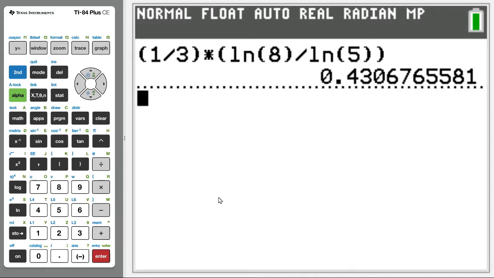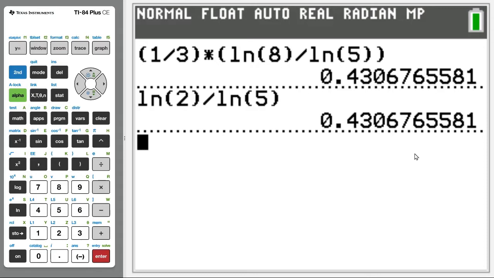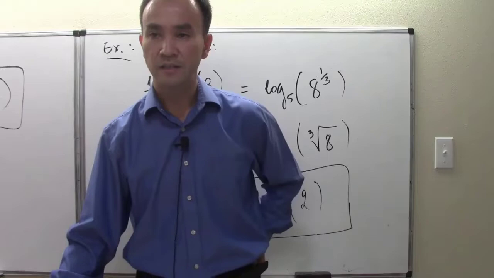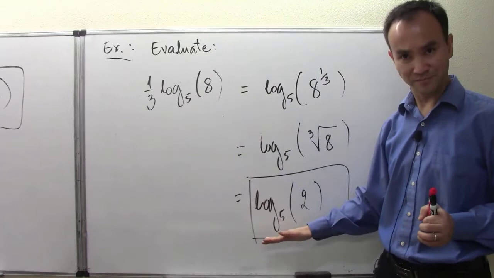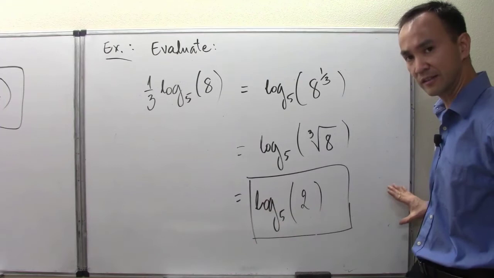So log base 5 of 2 is the natural log of 2 divided by the natural log of 5. The answer is exactly the same, but it's a lot faster and less for us to calculate and type in. So either leaving it all for the calculator or doing it completely on our own, or if we desire something further than what we can handle, we can go as far as we can and then use a machine for the lesser part.